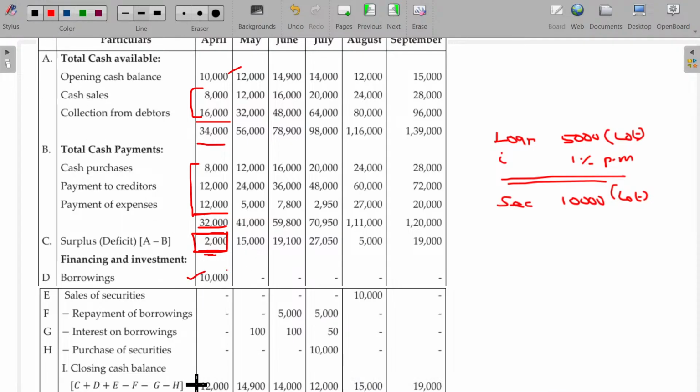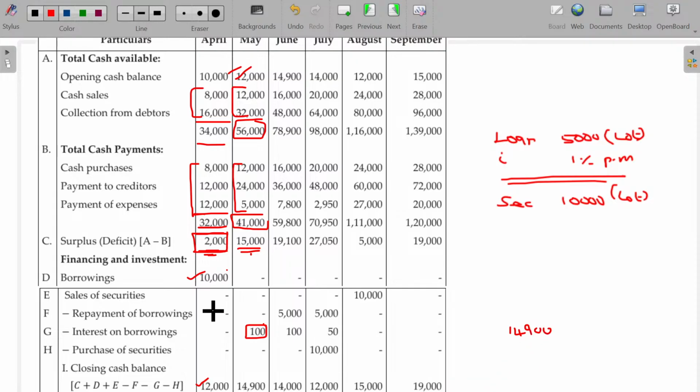With that borrowing, the closing balance 12,000 becomes the opening balance for the next period. In that period, again, you add the receipts total 56,000, subtract the payments, you will get 41,000 and surplus being 15,000 rupees. But earlier period, we have the loan, right? How much loan is there? 10,000 rupees. For the next month, you have to pay 1% interest on that. So 10,000 rupees, 1% interest being 100 rupees is payable. 100 rupees interest is paid and 15,000 minus 100, you have 4,900 effectively.